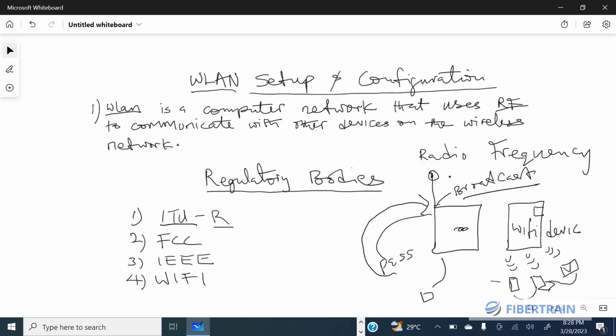So even in telecommunication networks, the ISPs all make use of frequency bands in order to transmit and also receive RF signals. So there are a couple of frequency bands. We have the likes of the 900 megahertz frequency band, the 1800 megahertz frequency band, and the 2600 megahertz frequency band. All of these frequency bands are mostly used in telecommunication.